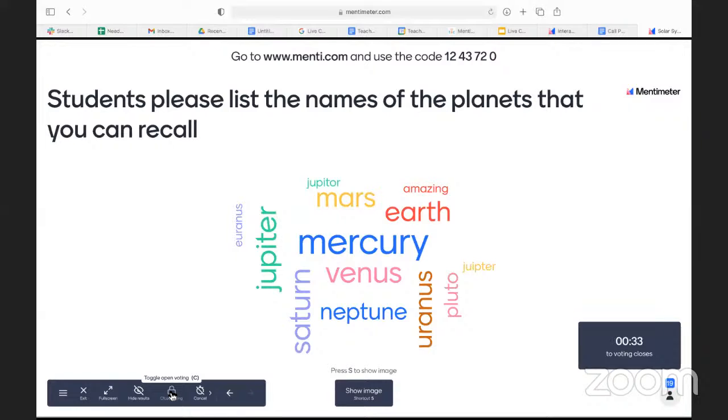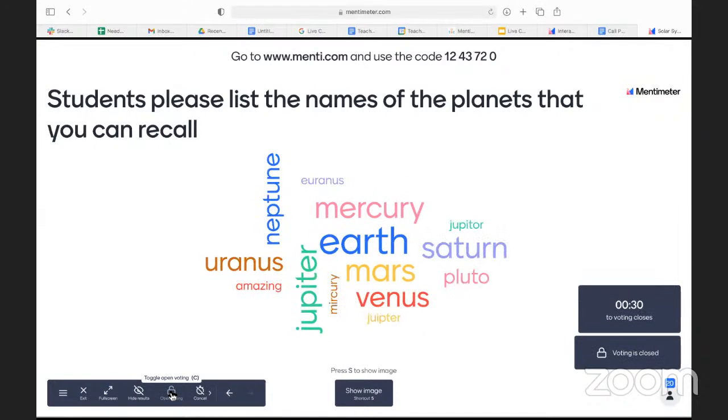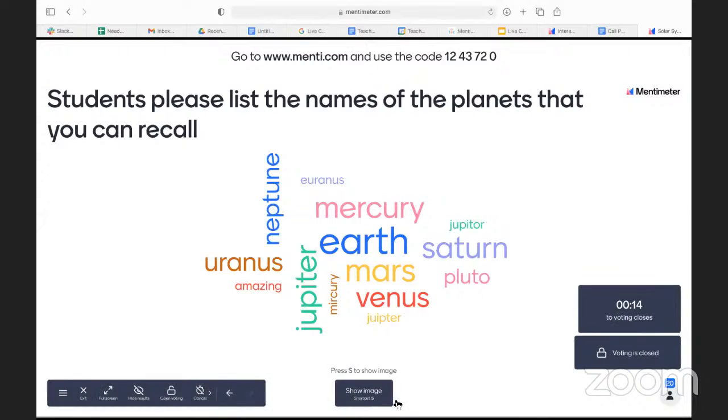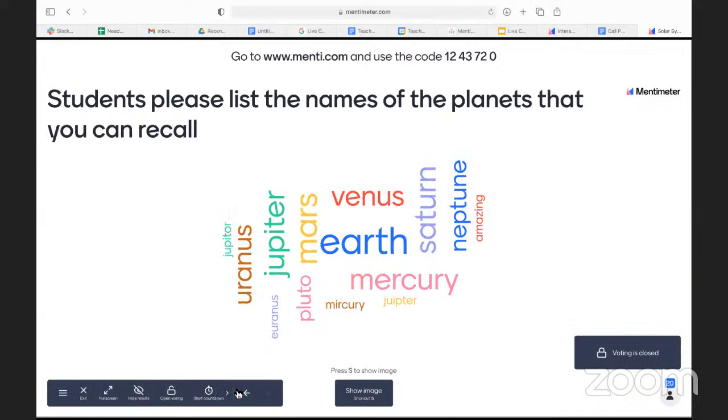All right, is that clear, teachers? So I am closing voting. All right. So teachers, I am going to now exit. So to exit, you will hover at the bottom of the screen till you see this toolbar and click exit. For the teachers who've asked how to stop voting, how to kind of hide results, how to exit, this is where you will toggle. All right. So I'm clicking exit.